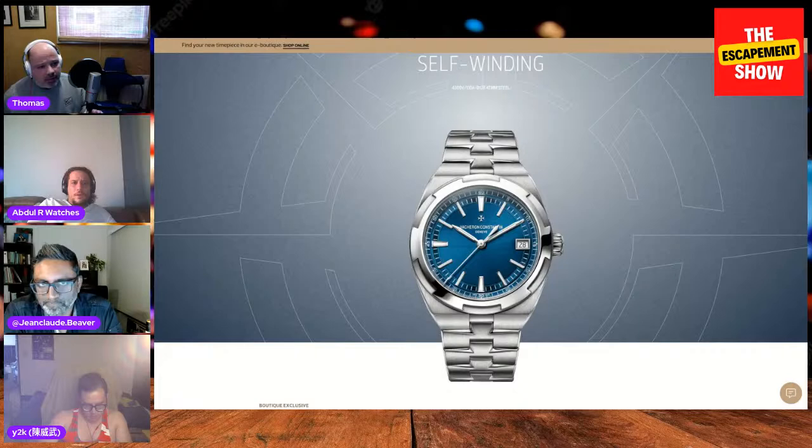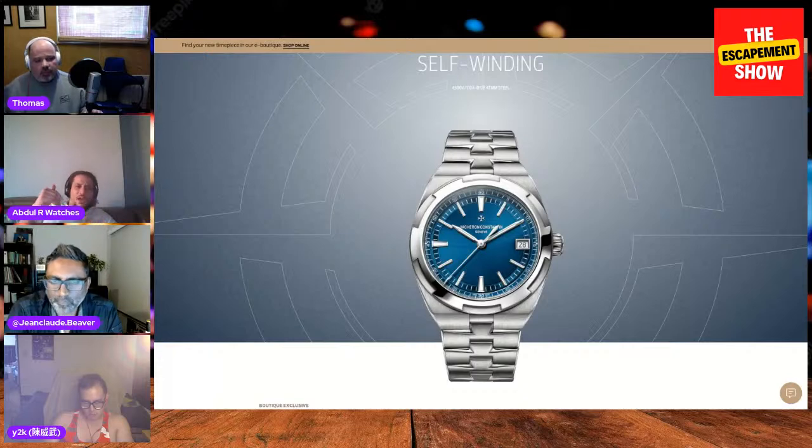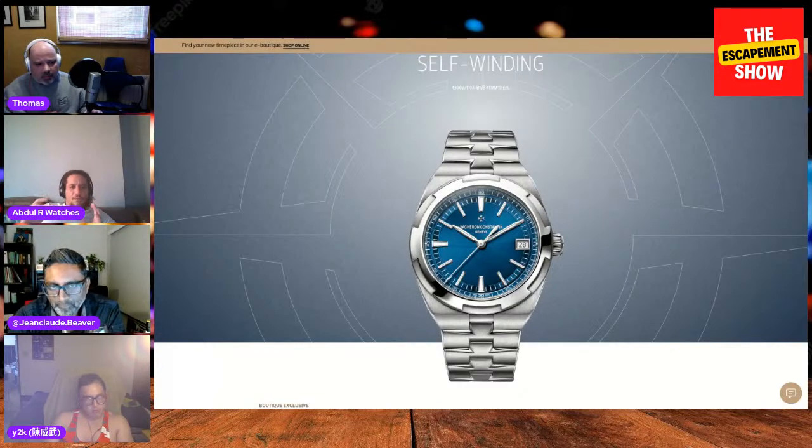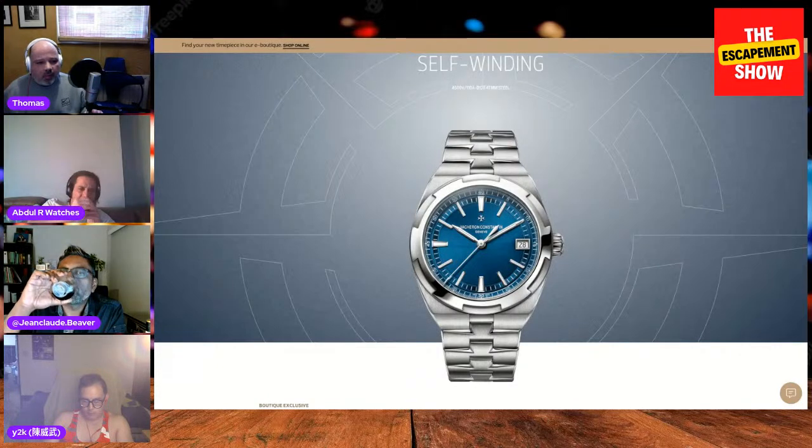Yeah. I hope that Vacheron Constantin doesn't change too much about this watch for the next generations, because like you said, the first generation was like a trial. The second generation they tried out some stuff, and then the third generation is like the refinement of the previous ones, made to perfection. And I'm afraid that they go beyond that and start tinkering with what's working, taking it out and trying their stuff out. But like you said, it's just such a great watch.